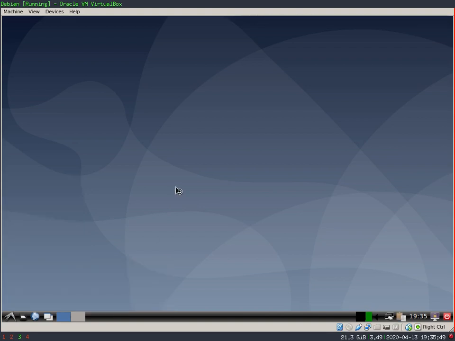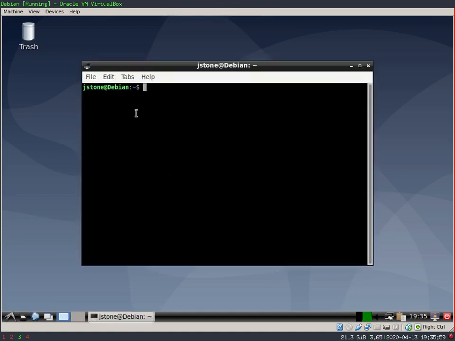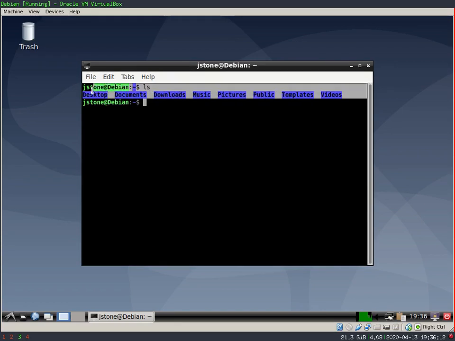The prompt should say JStone and the name of the machine. Alright, there it is, JStone and the name of the machine, which is Debian. Right, if you type ls, the directory structure is already there. Okay.